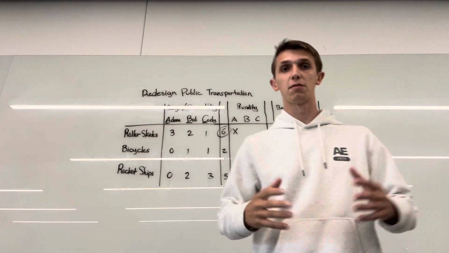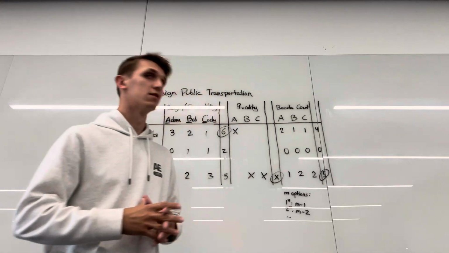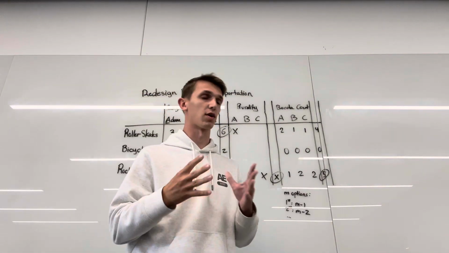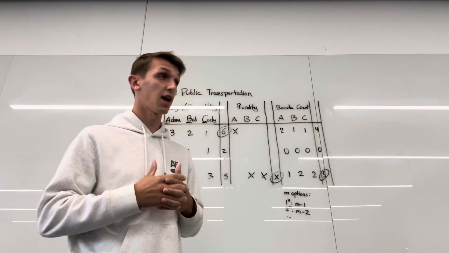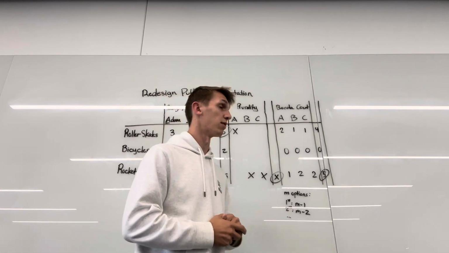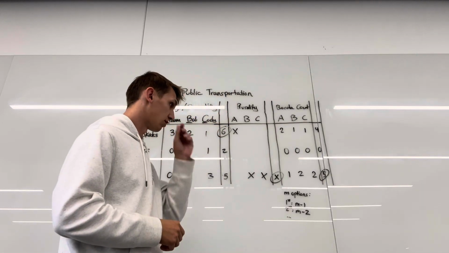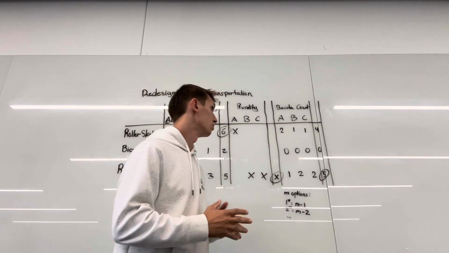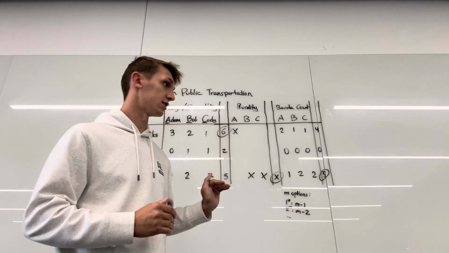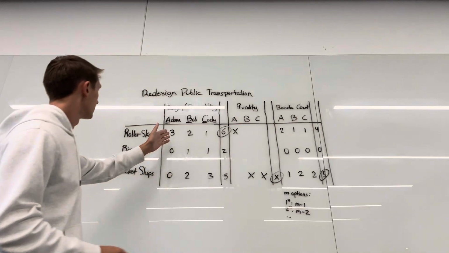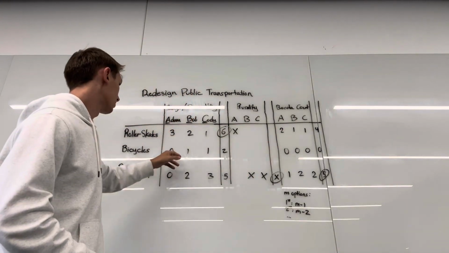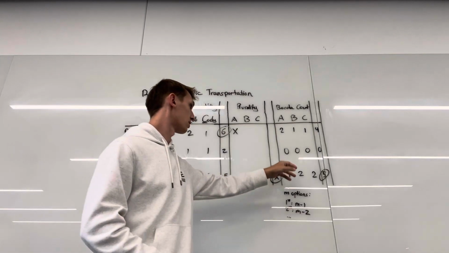Now, you can also compare this to Borda count. I'd say range voting is probably most similar to Borda count. With Borda count, you rank your choices, your preferences. So if you have 3 options, you rank your highest one as 2, then your next highest is 1, and then your final one is 0. So Adam has a high preference for roller skates. I gave him a 2, and then he was equally conflicted between the other 2 here, so I gave 1 and 0.